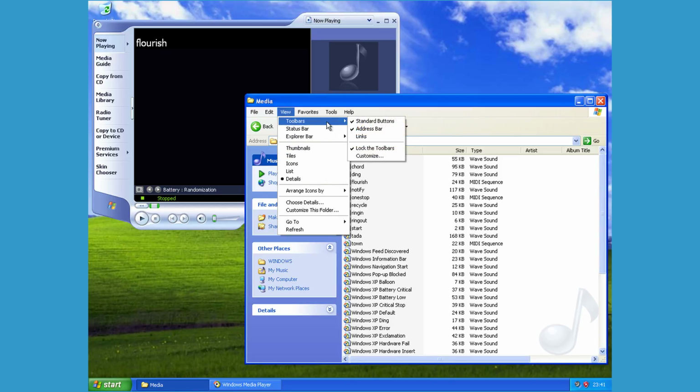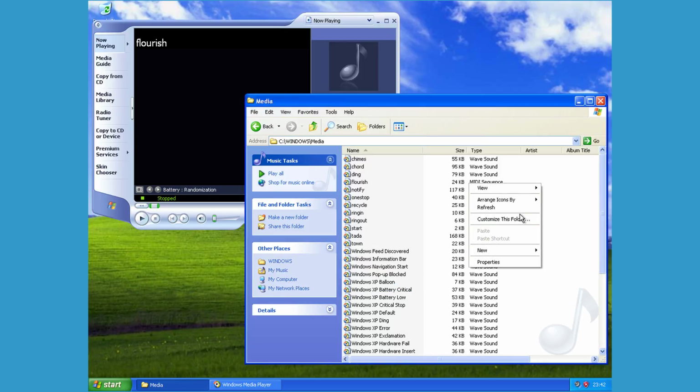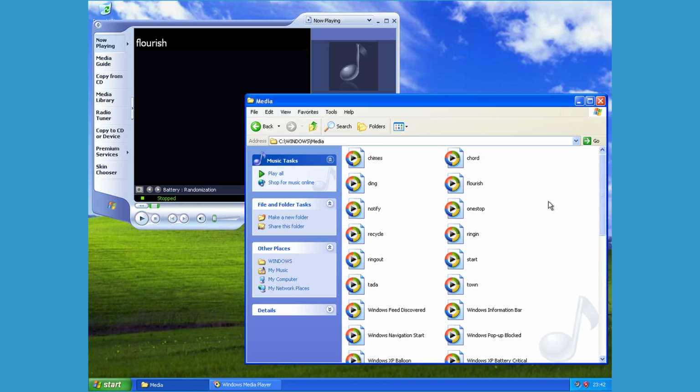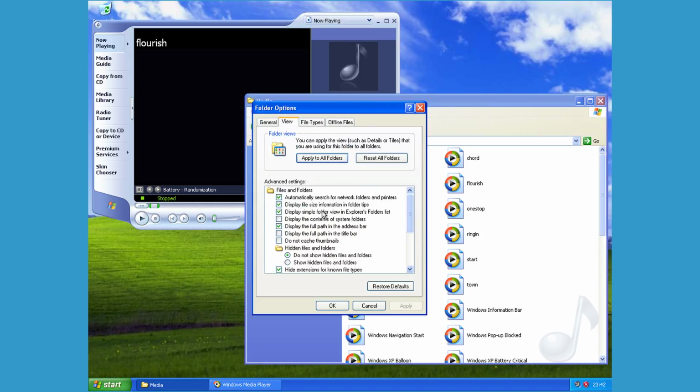Toolbars... I can't find the thing to choose details. Huh. I can't find what I'm looking for. Oh, actually, I might be able to, yeah.